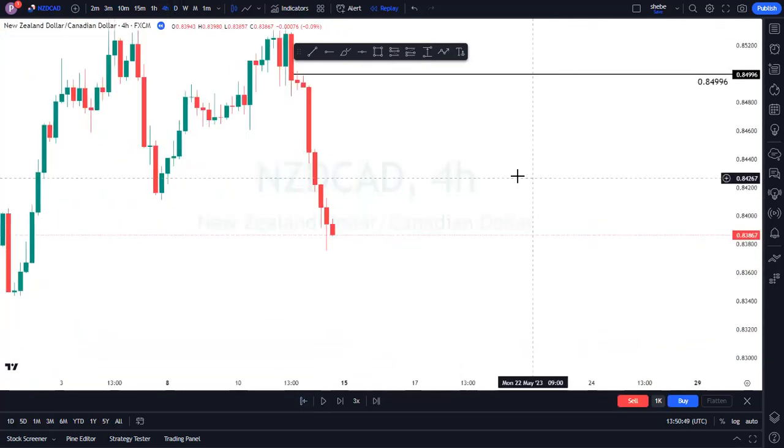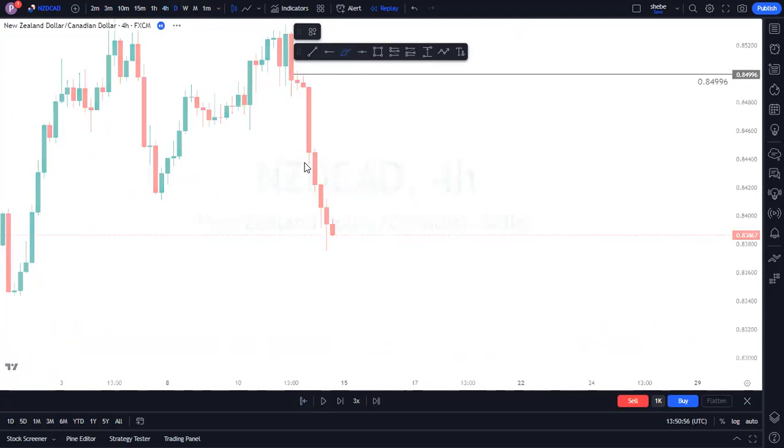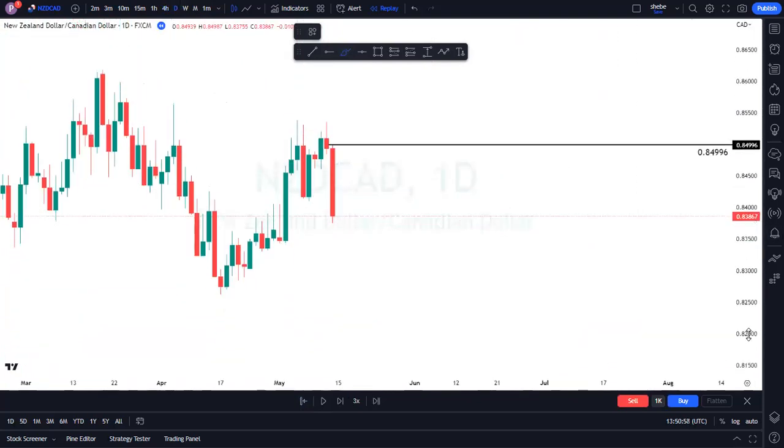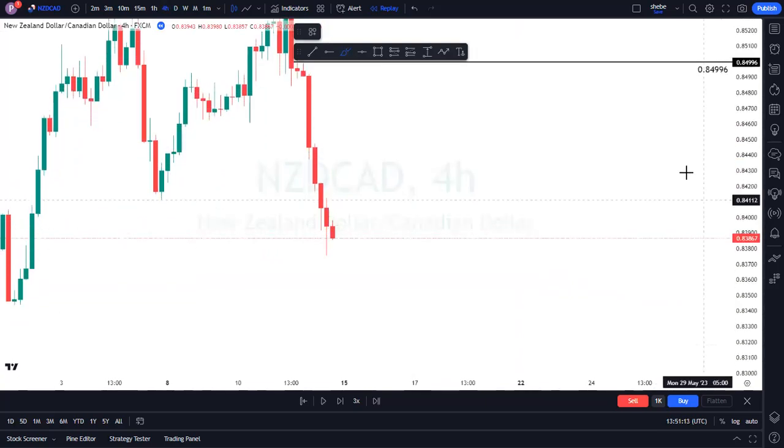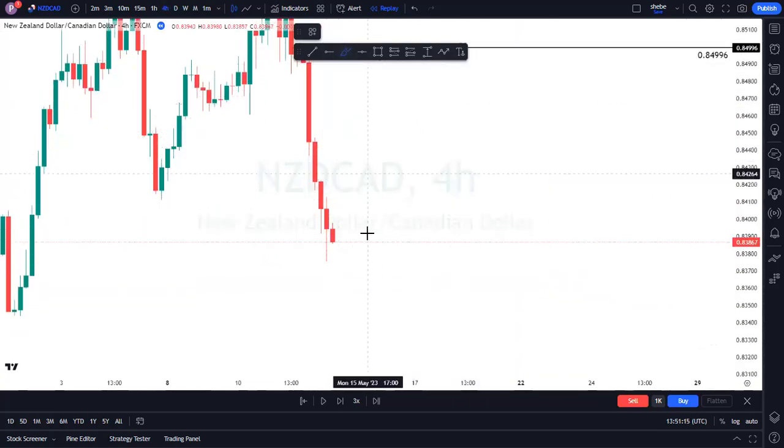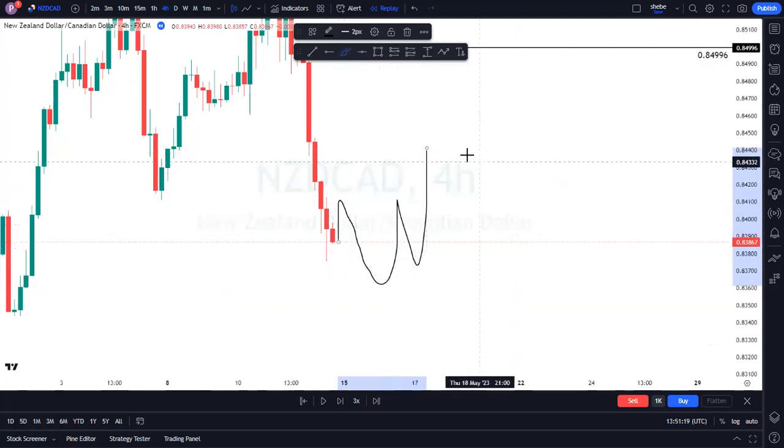what do we wait for? Like I usually say, if you see the price has broken the structure, like you see here, for instance, we found the structure, it is like that. This was high, this was low, this was high, and we find this break. What could we do next? We just go down to lower time frame, and we see that in 4 hours, just a series of highs and lows, highs and lows. What do we wait for? We just wait in 4 hours to break the structure so that we can take a trade.